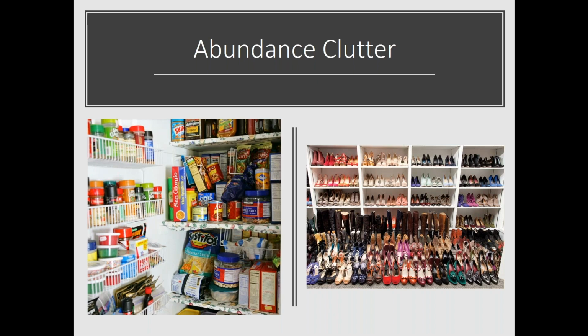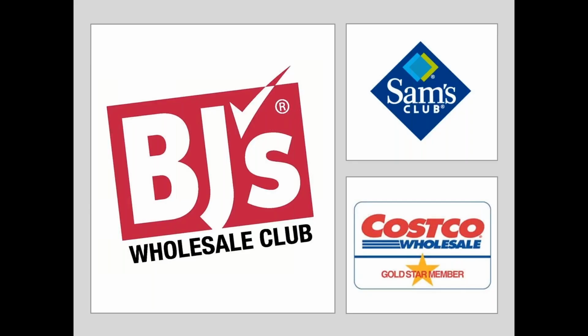Abundance is sometimes an overflow of things. We have buy one, get one, and oversized products, and we feel like we don't have enough. So what about subscriptions and memberships and gift cards and all those things? Think about what you have just a little too much of and what you might be able to control, and start maybe in that area. Next slide, Katie. One kind of clutter. Places like BJ's and Sam's Club and Costco are not the best places for people who like to buy in bulk.